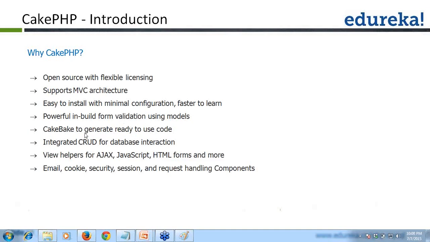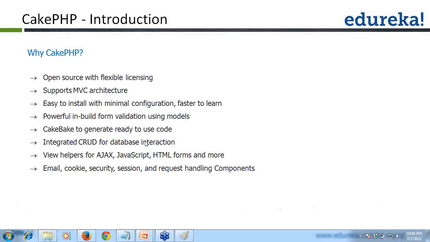In CakePHP, we have the model. CakePHP has Cake Bake to generate ready-to-use code. This is nothing but from the console. Console means command prompt. Don't care much about that. From the command prompt, we can develop a CakePHP application. Till now, those who are working in PHP use some IDEs: PHP Designer, Rapid PHP, Zend Studio, Komodo, CodeLobster, or Cloud9. We develop our project there. But if you want, we have Cake Bake as the command. One space you can give in between. Cake Bake. Integrated CRUD for database interaction.